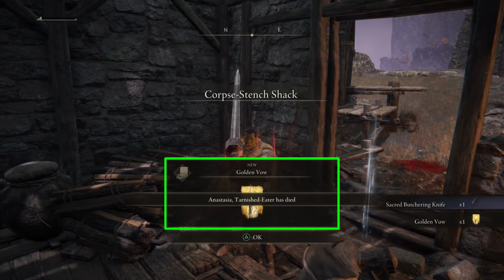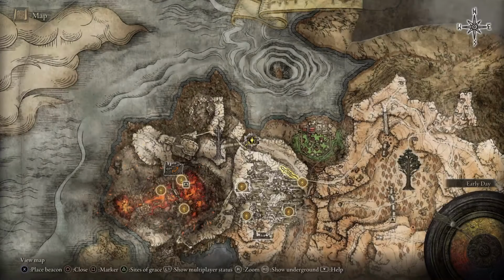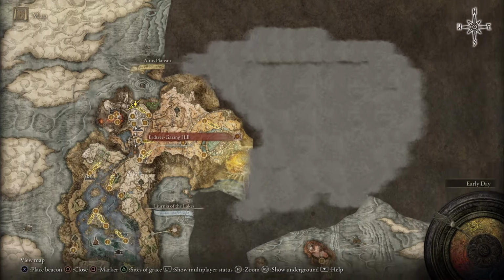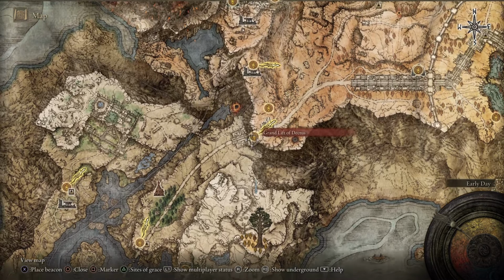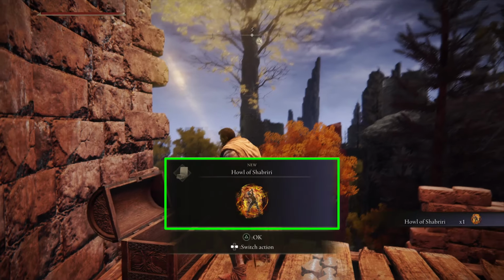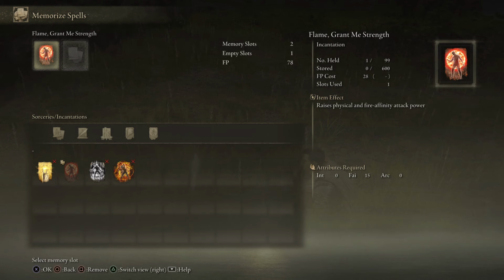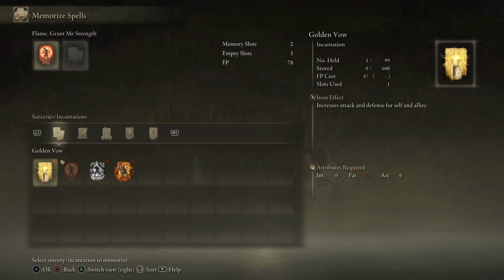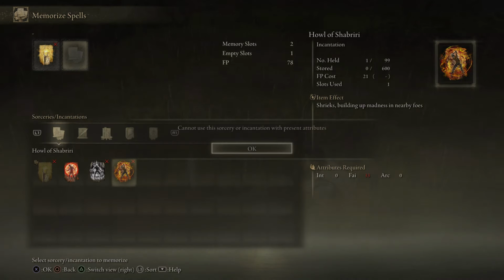Once on stage is taken care of, go into the corpse stench shack and pick up Golden Bough. The incantation boosts all damage by 15% and damage negation by 10% and lasts for 80 seconds, compared to 40 versus the Ash of War. Next, let's pick up Hal Shabriri. This is going to boost all damage by 25%. However, it's going to increase damage taken by 30%.